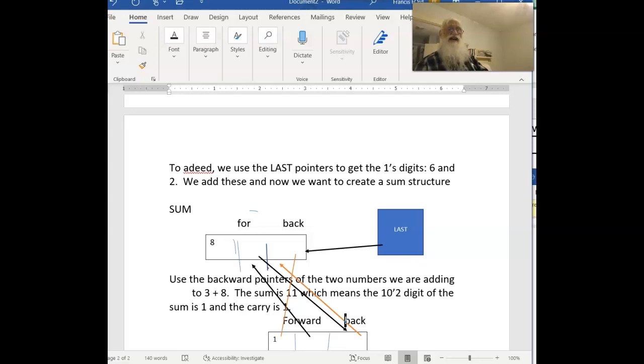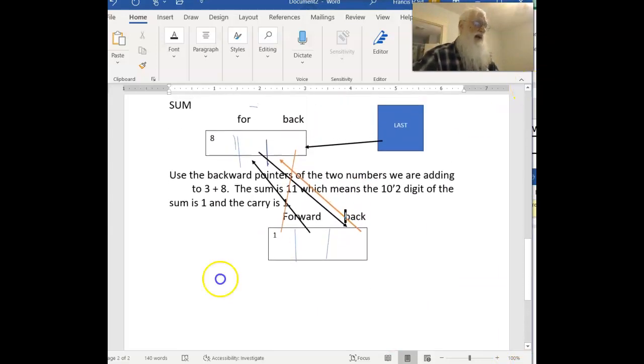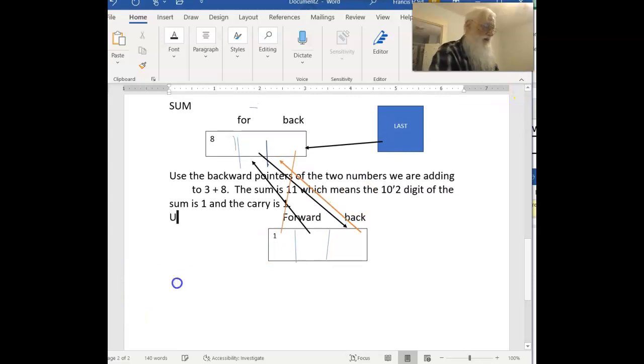Notice we're using the forward loops here and the backward loops when we're taking off the digits. So what you should do now is write, well, I'll do one more. So now let's look. We use the backward digit. We use the back pointers of the two numbers to get.